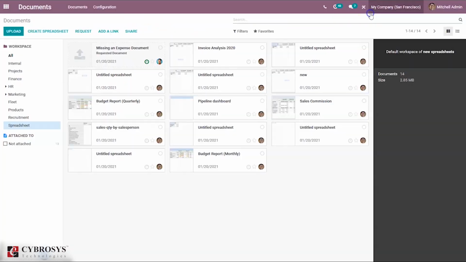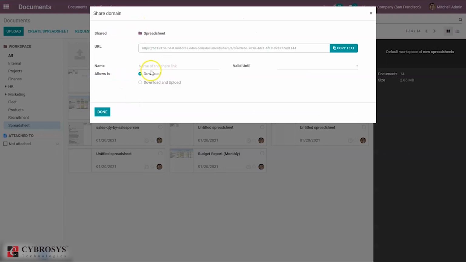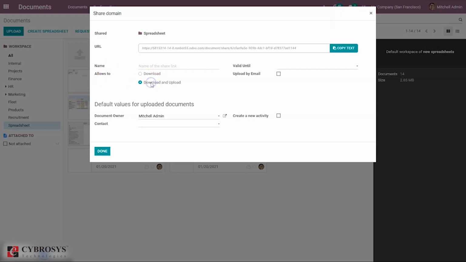As we are now in the spreadsheet workspace, we can share that. Okay, then here we can set the name of the shared link, and we can set its validity, and it is possible to allow download, or download and upload of documents. When you choose the second option, here we can find the option to set default values for uploaded documents.